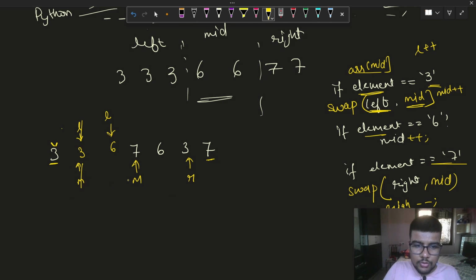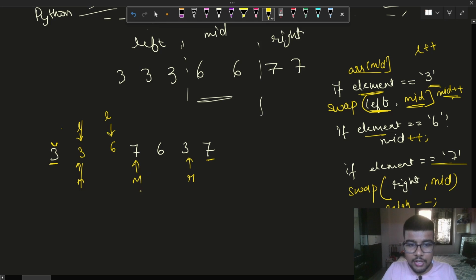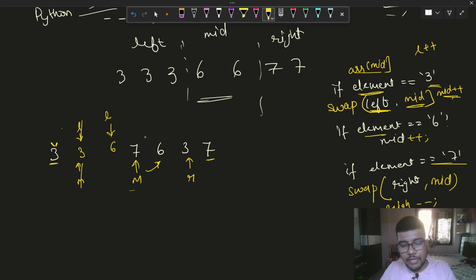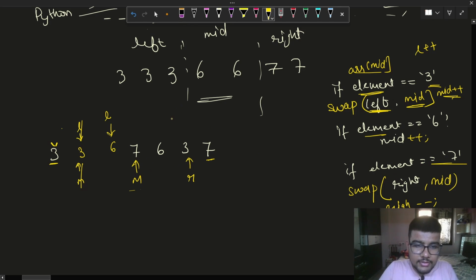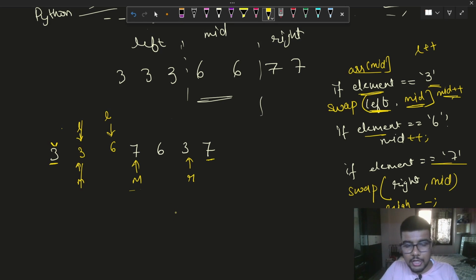Great. So what I will do in this case, I didn't update my mid because you can see in this case, 3 existed here. If I had incremented my mid, then my mid would come up till here. So I will definitely miss 7 in my whole processing, and 7 would be in the mid region that we don't need. We need each and every element to be in their specific region, not in anyone else's region. So I am maintaining my mid. Whenever I am checking the right side, it might contain elements from some different territory. So we need to accommodate that, so we don't increase the mid. Great. See the example, this concept would be clear.